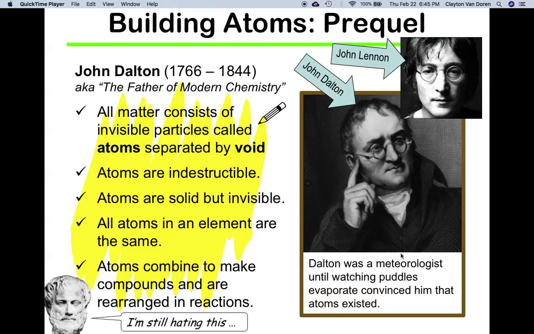Because if air was a continuous substance, which is what our old Greek friend Aristotle would say, then there couldn't be any place for the water to go. Instead, Dalton thought, wait a minute, if air is made up of particles flying through empty space, then particles of water could also occupy that empty space between the atoms or molecules in the air.